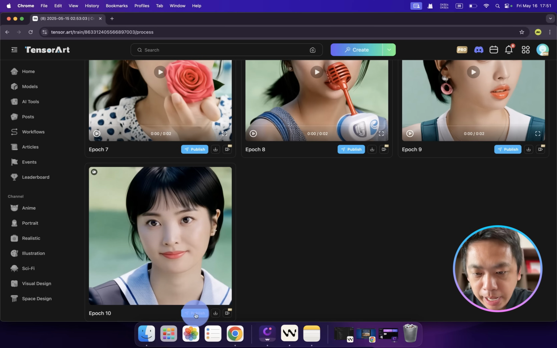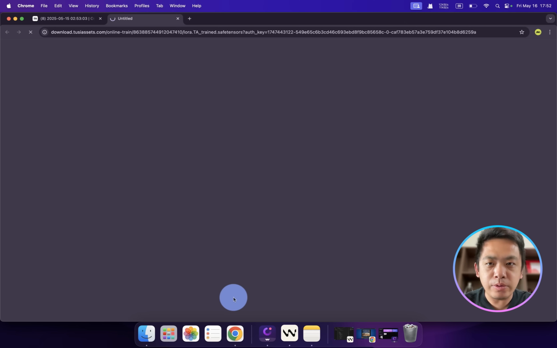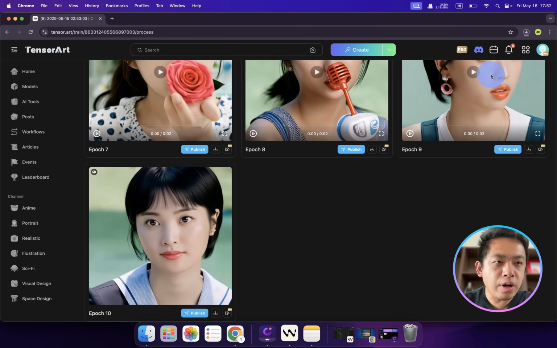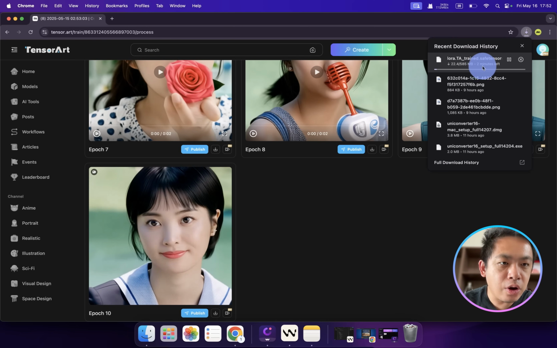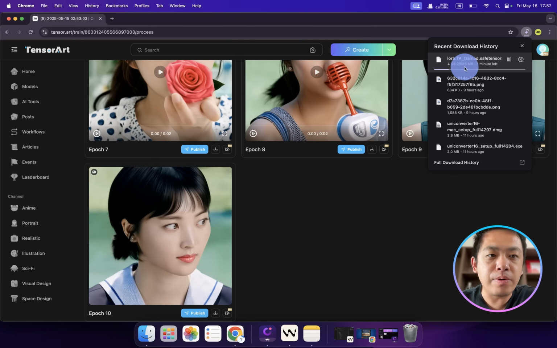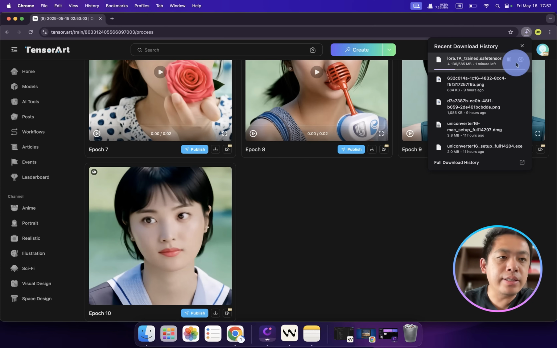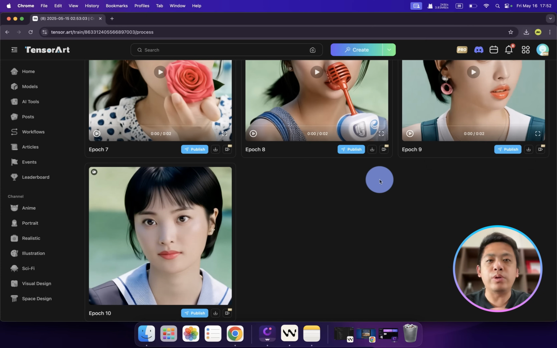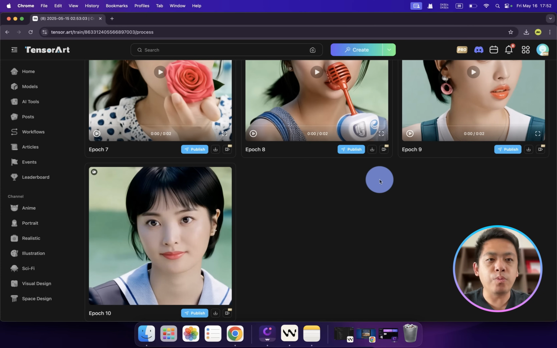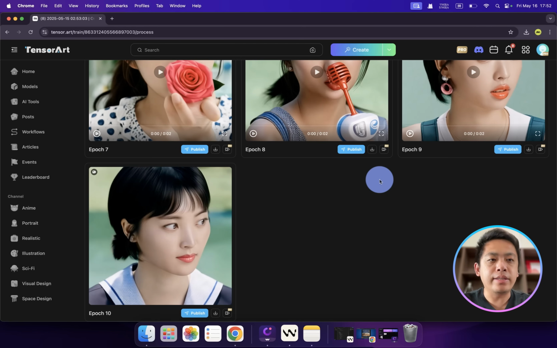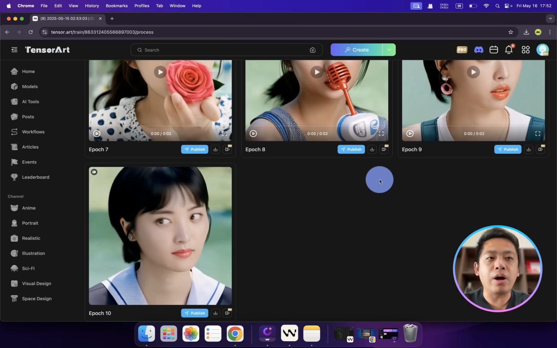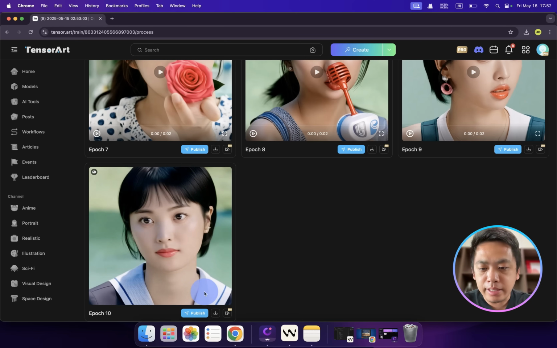We can click publish or we can click download. When you click download, you are actually downloading the whole model. You can see that because the original resources are not very big, the whole model is not very big either. If we add more resources, more original videos and images, the size will be bigger, but the quality and details will also be better. Let's go with this one.